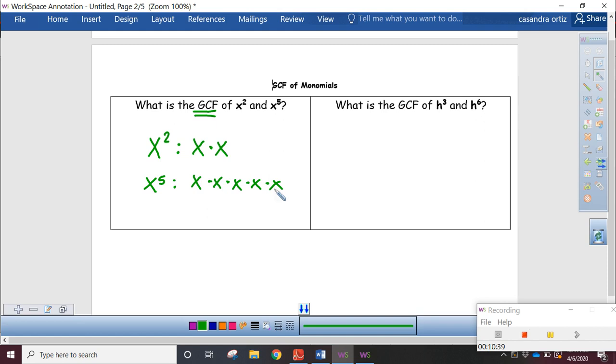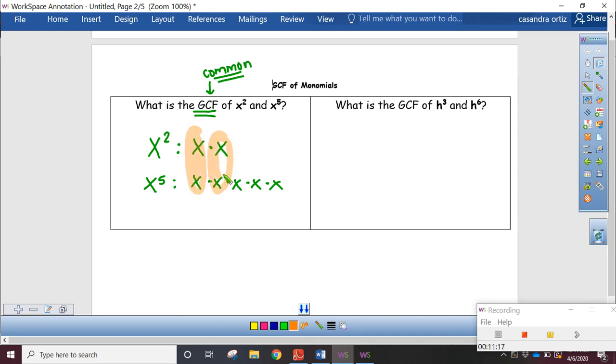Now, very similar to what we just did up there in the examples we just finished with method number 1 as well as method number 2, we are trying to find what these two monomials have in common. Again, the C represents common. That's what we're looking for. That is the gist of the lesson here: what is in common. And so we notice here, how many x's do they have in common? Well, they share an x here. They share another x here. And so they have 2 x's in common.